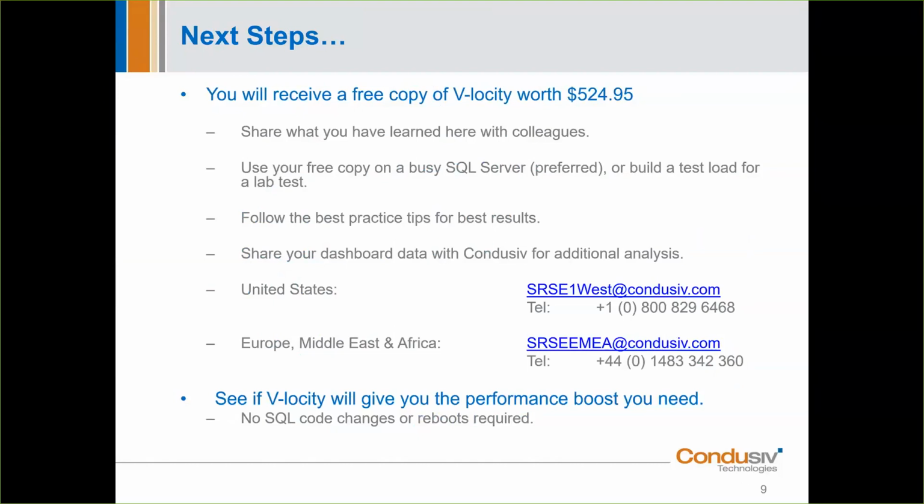Really make sure you follow the best practice tips that I went through for best results, or reach out to me for help, and I'll be very happy to help. But the key thing to keep in mind is try and make sure that you leave at least 4 gigabytes of RAM free to cache with, to allow us a reasonable cache size. And of course, you're very welcome to share that dashboard report data with a Condusiv engineer to get additional analysis and get a written engineer's report.